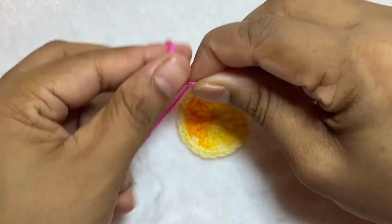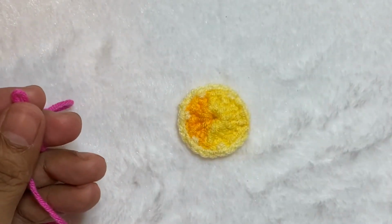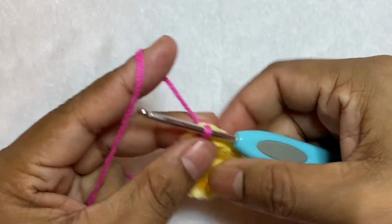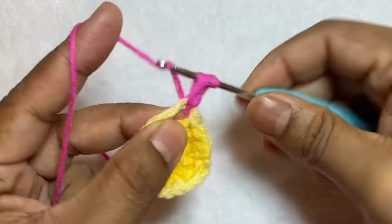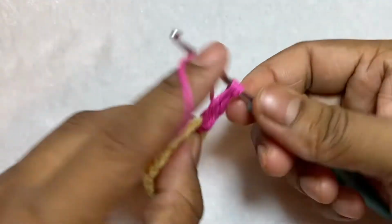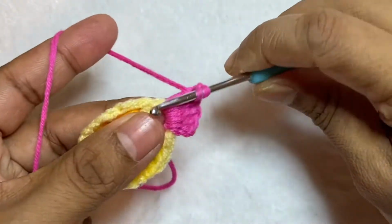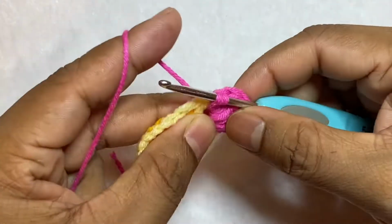Now I'll do the second part with this pink color yarn. Now 3 chain and 4 double crochet and 1 single crochet.